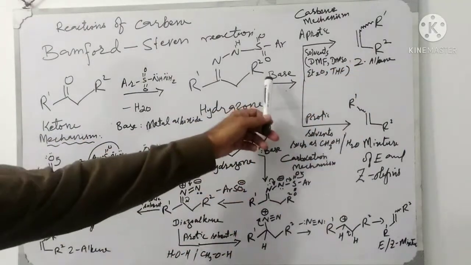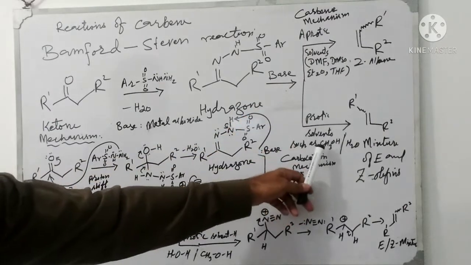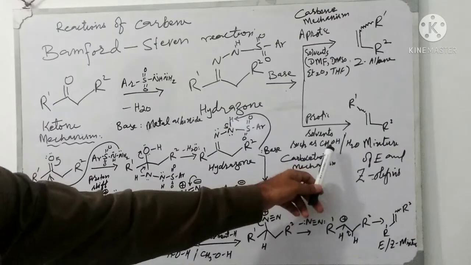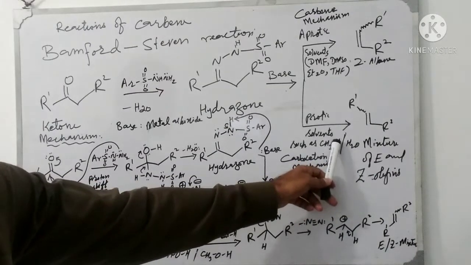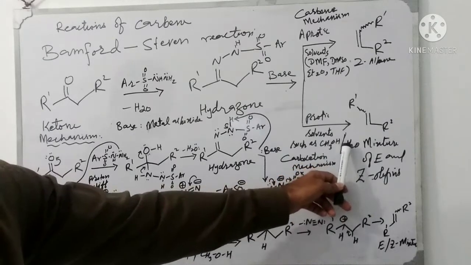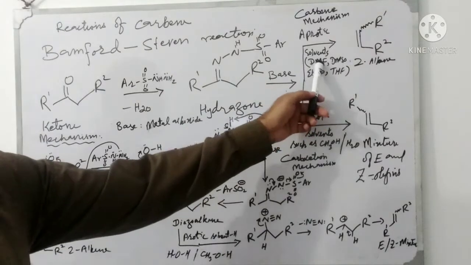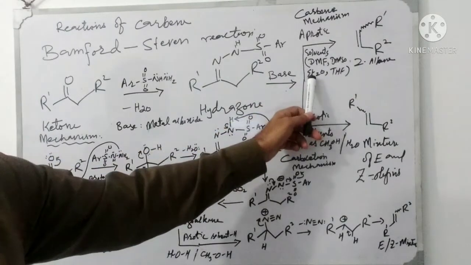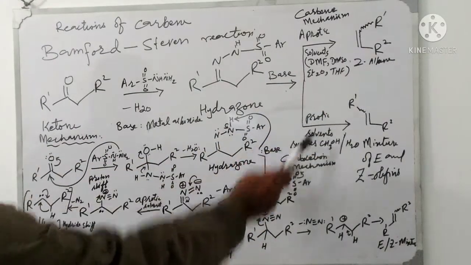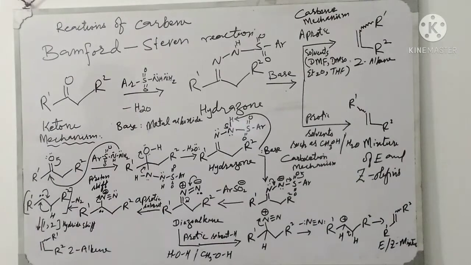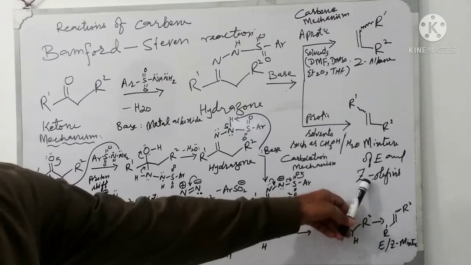But when this reaction is done in the presence of protic solvents such as methanol or water. Protic solvents have H protons, like this one. In methanol, this OH has the H proton. In water, again OH. Aprotic solvents are like dimethyl formamide, dimethyl sulfoxide, diethyl ether, tetrahydrofuran. So this is the second case. When the protic solvents are used, we get poor selectivity. We get the mixture of trans and cis olefins.